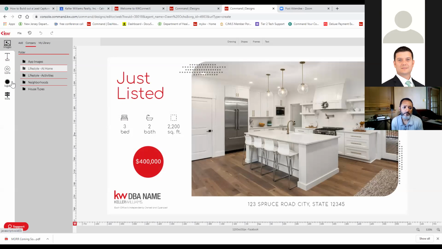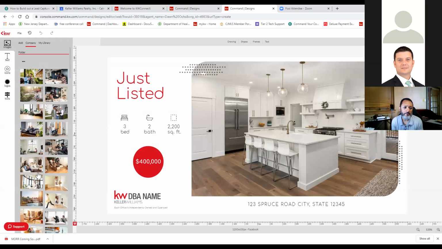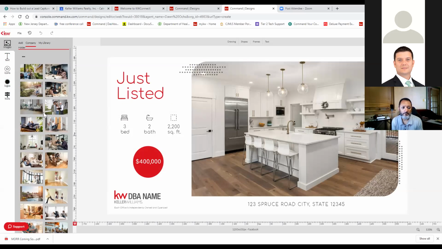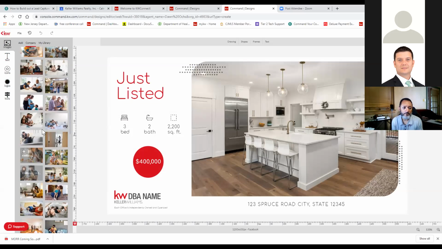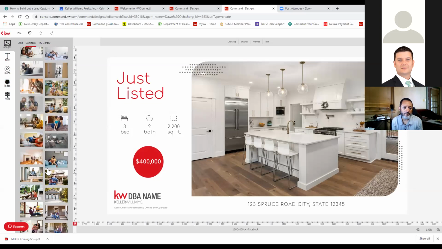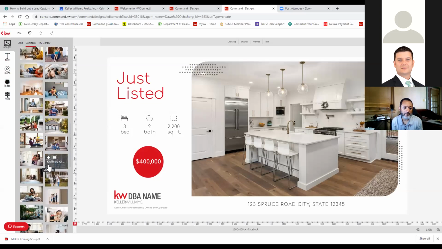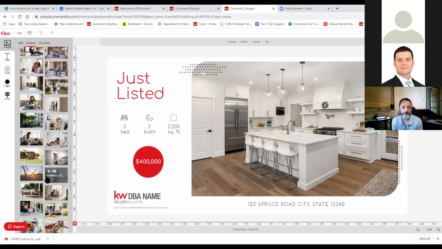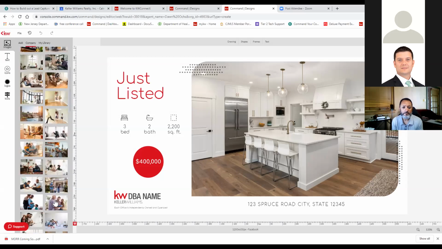The lifestyle, some of these are really cool. There's a lot of lifestyle photos that you can choose. It goes on and on. There's tons of material in here. Lifestyle is like what people do in their surrounding communities and neighborhoods, what they do at home. Like you've got a little girl that's swinging and people at home looking at laptops. There's lots of different things in here that they've added.